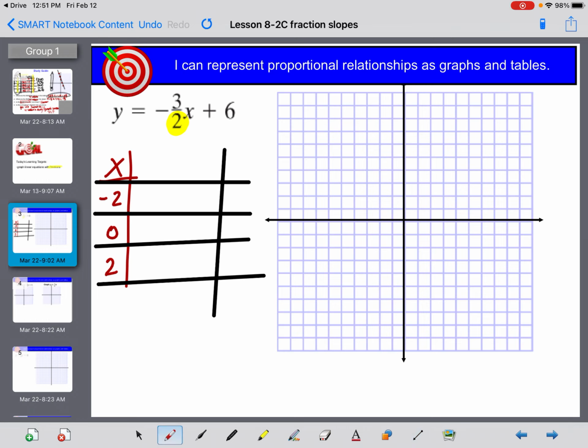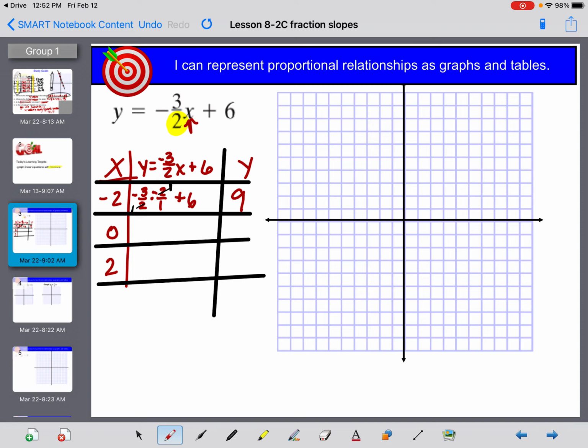All right, here we go. y equals negative 3 over 2 x plus 6. What's the y value? Let's use negative 2. So I'm going to write negative 3 over 2. Then where x is, I'm going to put negative 2 in there, which is really negative 2 over 1 plus 6. Now these cross off. Negative 3 times a negative 1 gives me a positive 3. 3 plus 6 gives me 9.